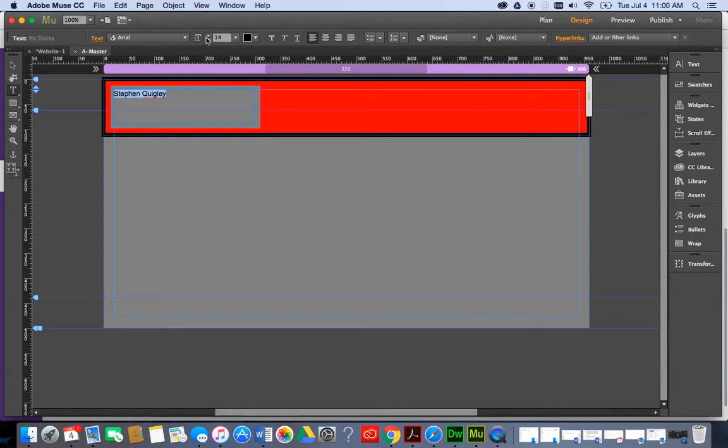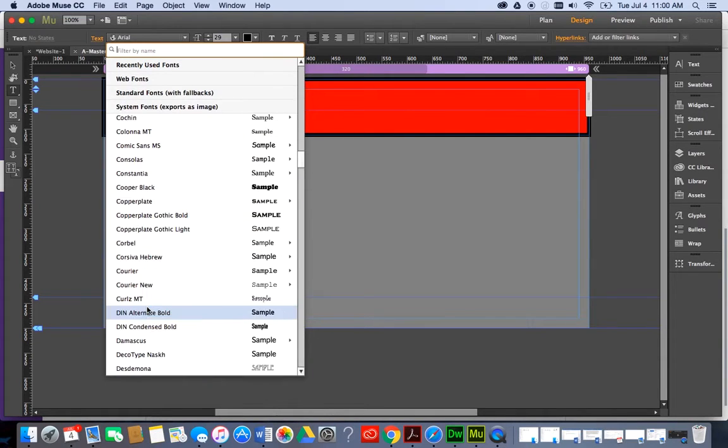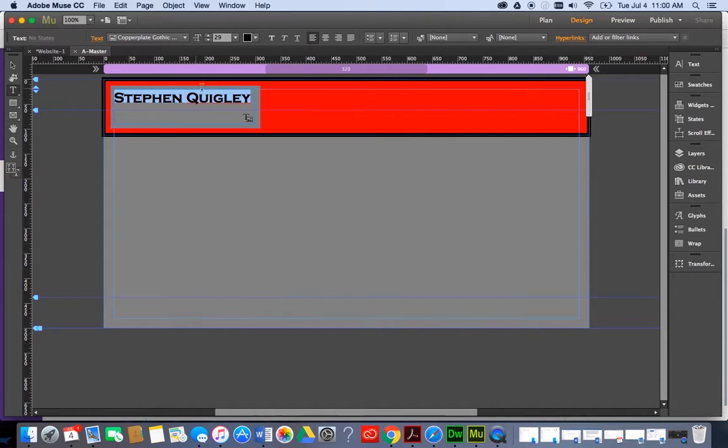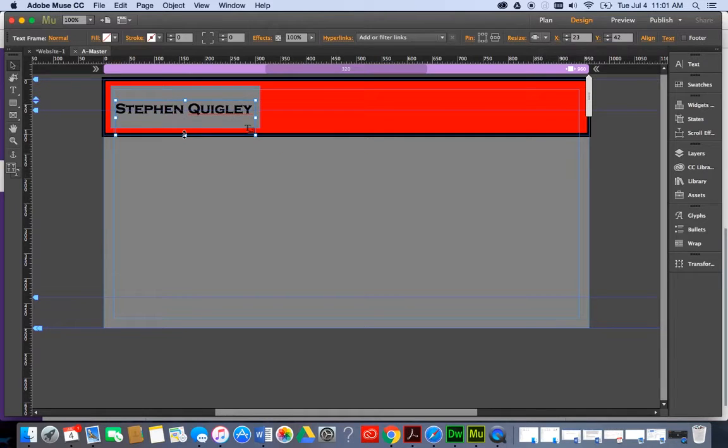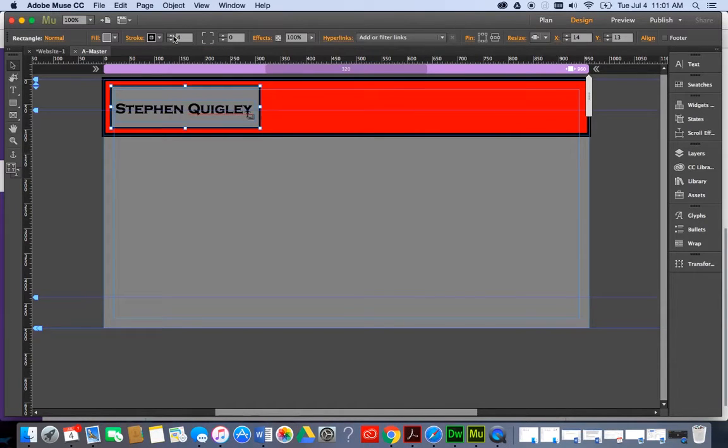Okay, I'm going to expand it a little bit. Find a font that I really like. Well, find something that you think works really well for who you are and who your audience is, of course. Okay, so now I've got some sort of logo for my audience to identify whose page this is. I'm going to increase my stroke to match this other border.